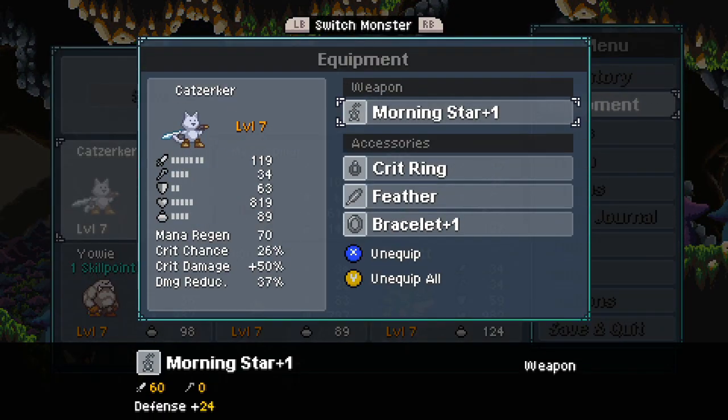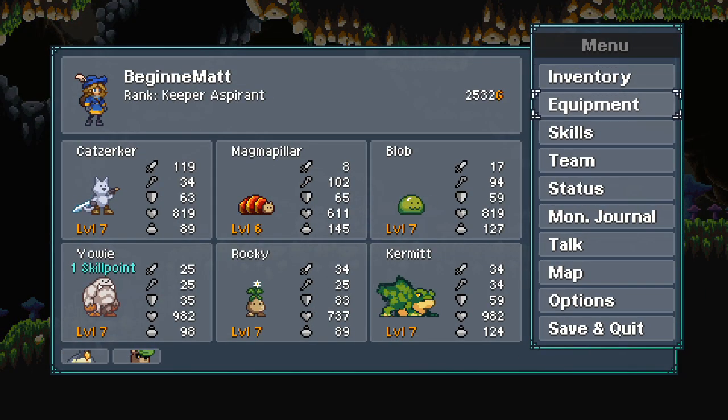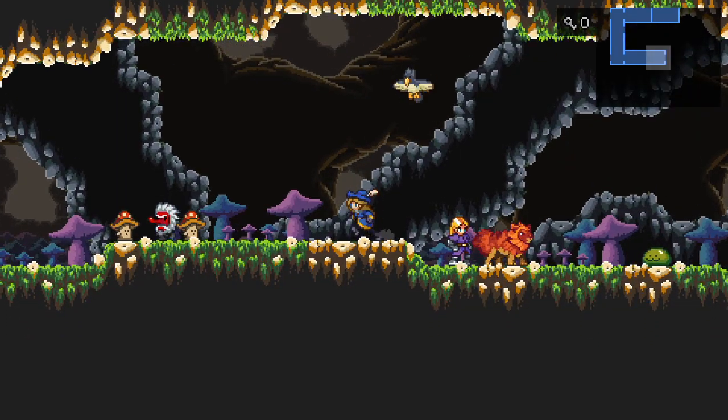So that's this +1. I suppose that's one downside to upgrading when you first gain the ability to do so. I didn't actually need to. I just got one of the things I'd already had, but oh well. Oh, there's the plot.